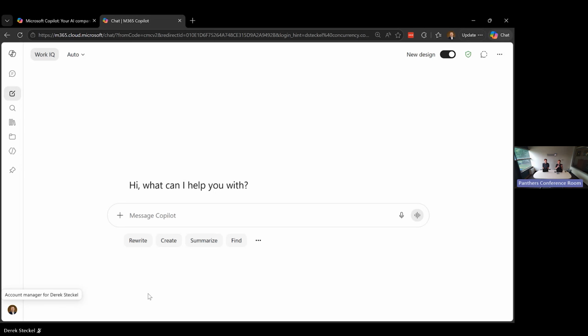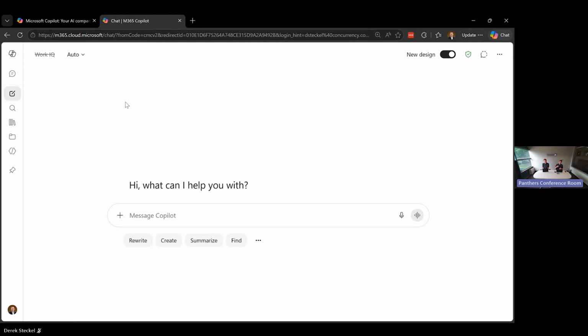Now, I mentioned a premium and a basic license. The primary difference between those two is that the basic license is effectively with this Work IQ struck through in the top left-hand corner. So when you use that basic license, the content that you get back from Copilot in its response is going to be grounded in web-based content.